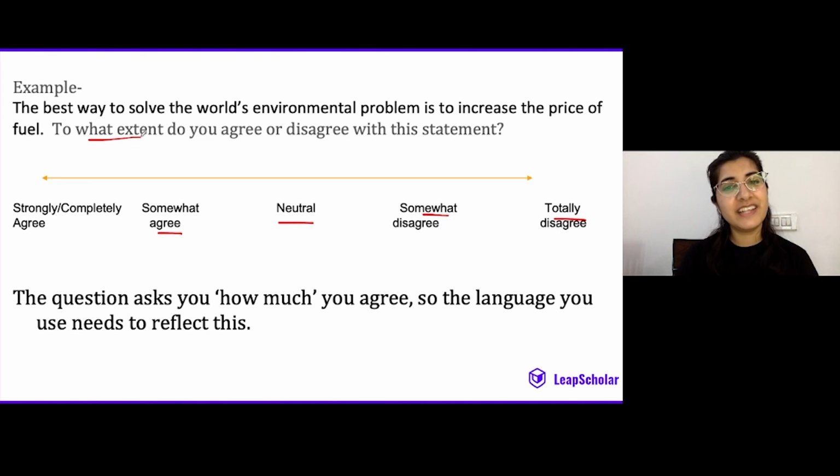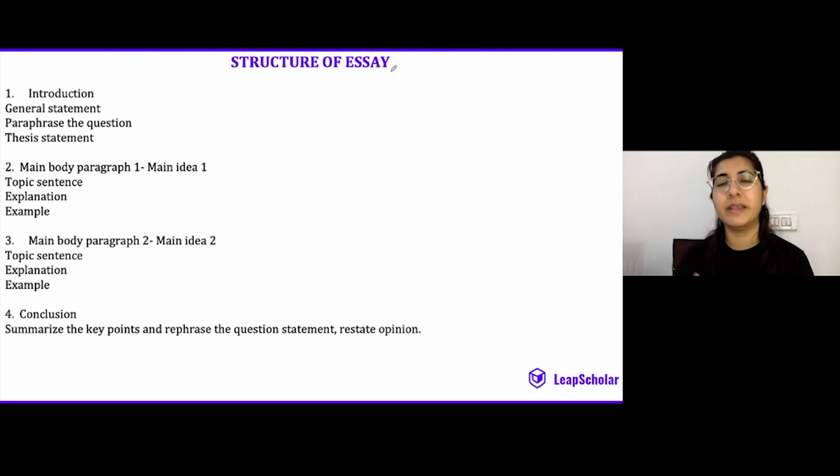Okay then, let's look at how I would solve this. Remember the power writing process. The first thing I would do is plan, wherein I think of all the reasons that I can come up with for supporting this essay. So this is how my rough sheet would look. You would get a rough sheet in both CBT and TBT exams. Please utilize it. This is how it should look.